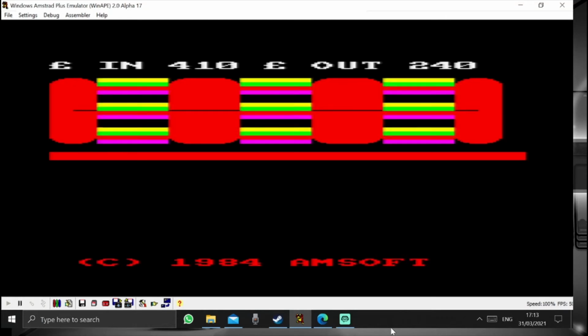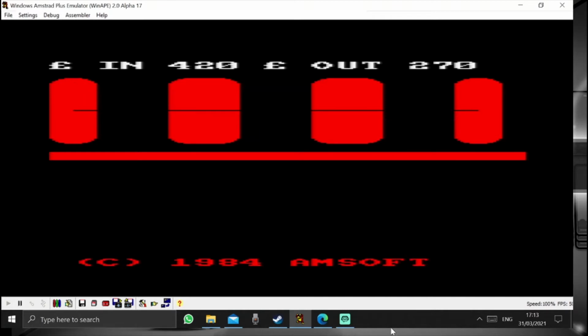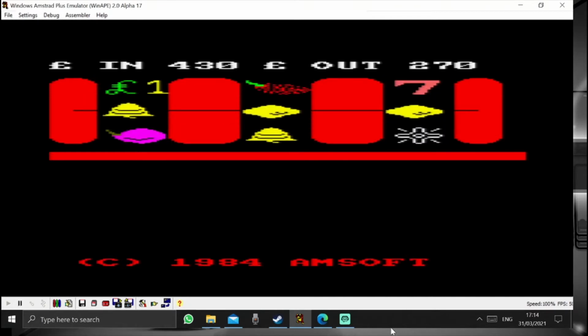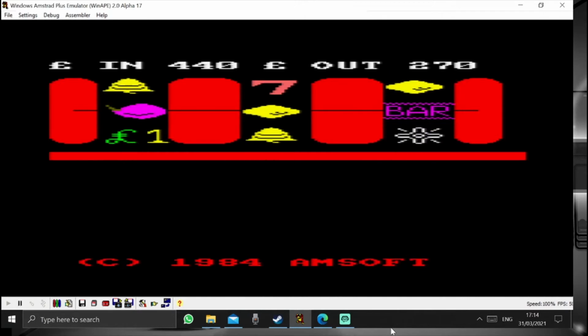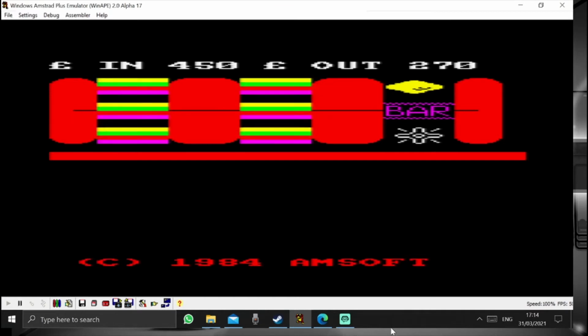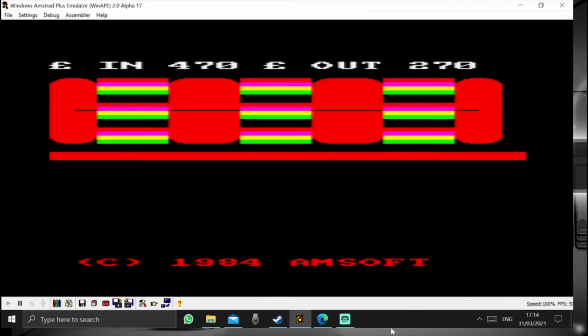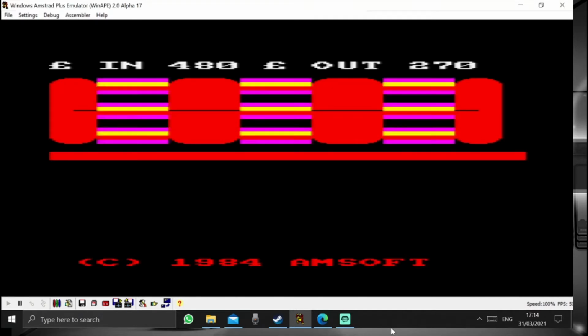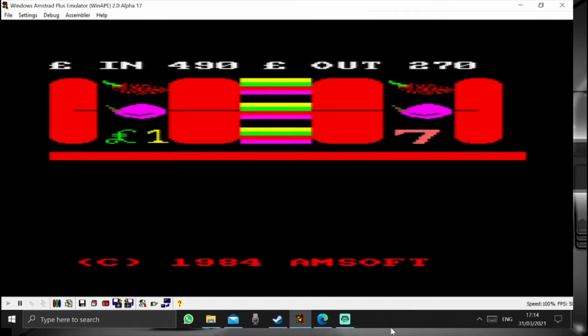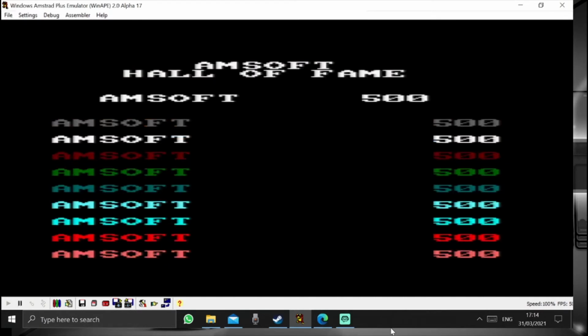Come on. Useless. Hold the stars again. Hold the stars again. Oh, nice. And that's the first, but let's have another go. We've managed to, how much did we get? Oh, we didn't even get £5 there, so let's have another go.